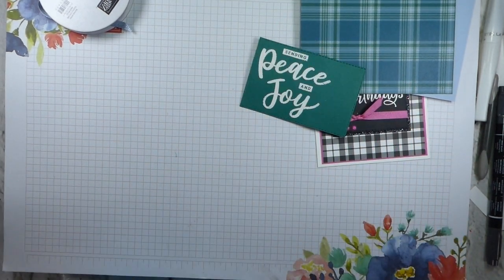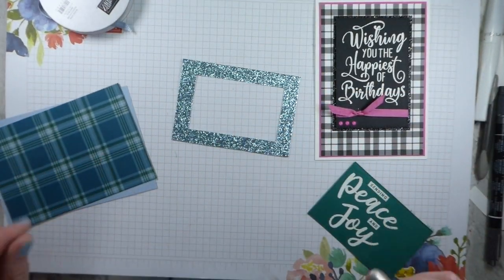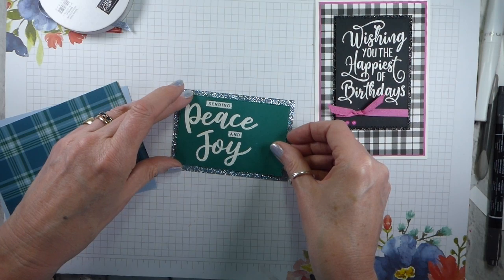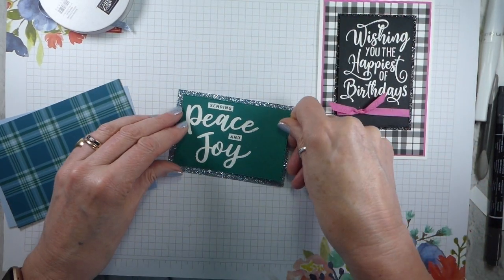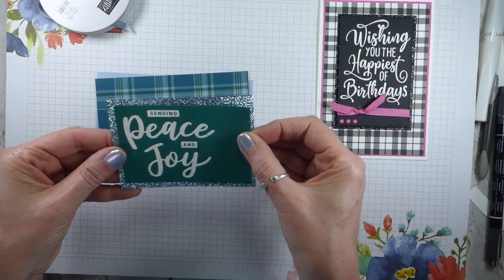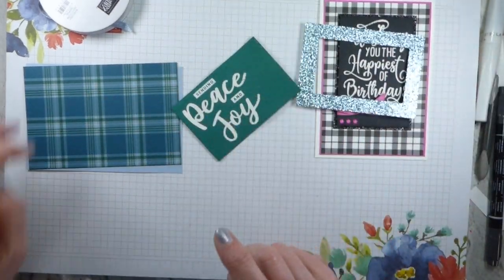Okay, so I have pre-cut and gutted my balmy blue. My balmy blue glimmer paper, I should say. So that's going to go onto there. Possibly a little large. Did I use the same die? I did. Okay. Yeah, it's all right. We'll just go a little larger. It's fine. So the first thing I need to do is tie my ribbon round, except I'm not going to tie it.